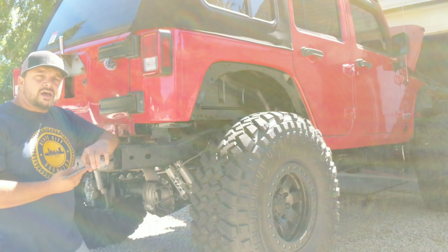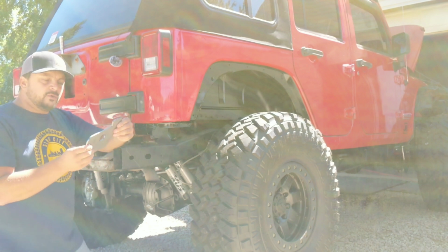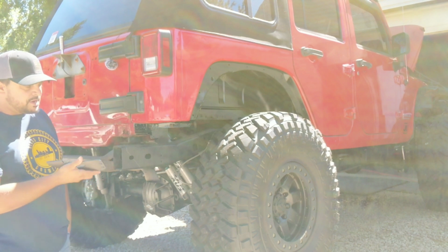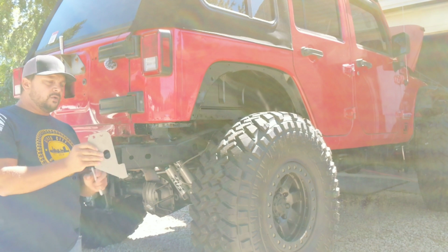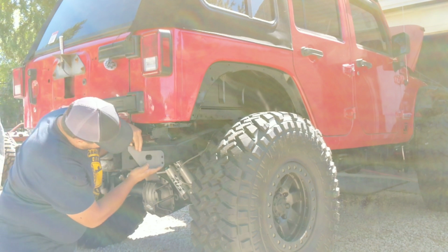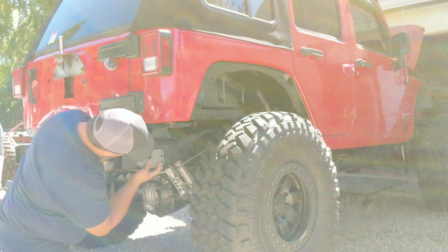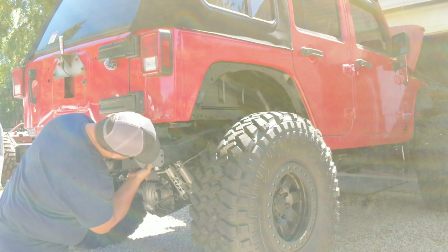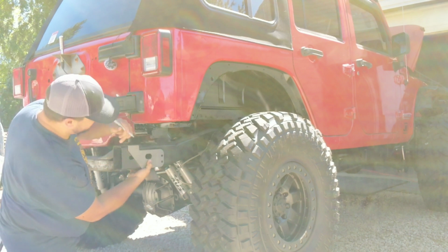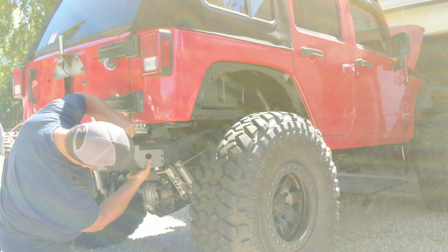When you get this in the mail, it comes with this one piece, and you're wondering what it's for. Well, this is basically a layout tool. It has 3 holes, 2 here, 1 here, and those just lay over the bumper here, and you line up all 3 of those holes like that, pull it in place, and take whatever marking tool you've got. I'm just using a metallic Sharpie, and go ahead and make a mark along the frame coming up this way.